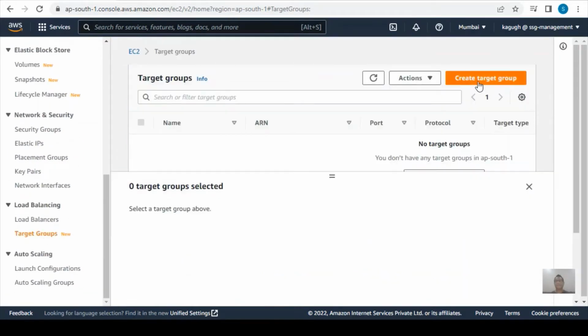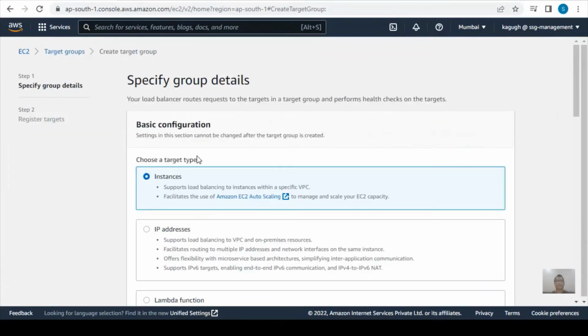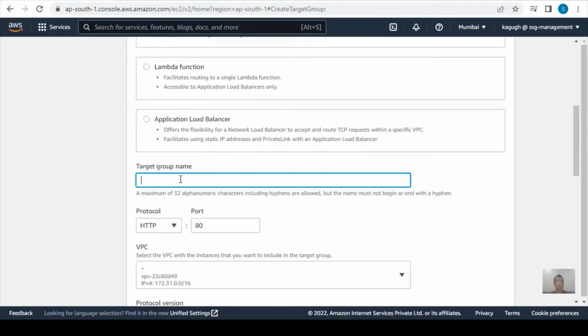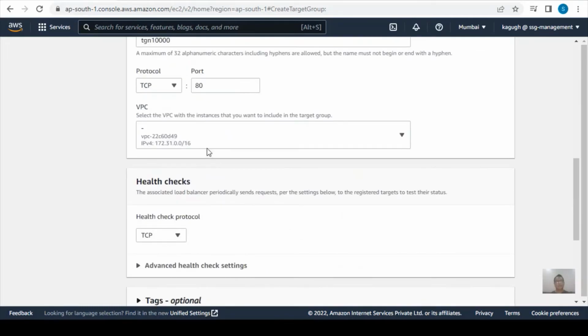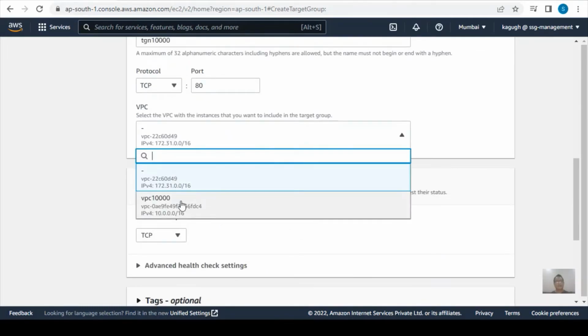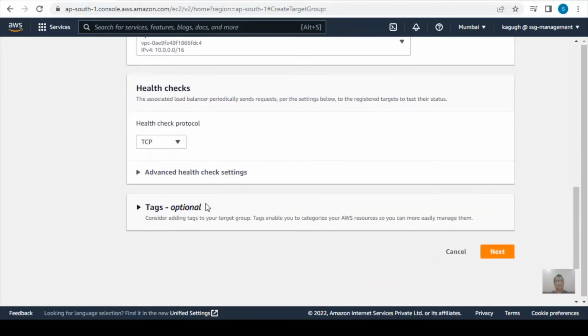I'll say create target group for EC2 instances, target group name TG 10,000 for the network load balancer. So this will be TCP. Be careful, this will be the TCP protocol. Our VPC will be VPC 10,000. Then I'll say next.